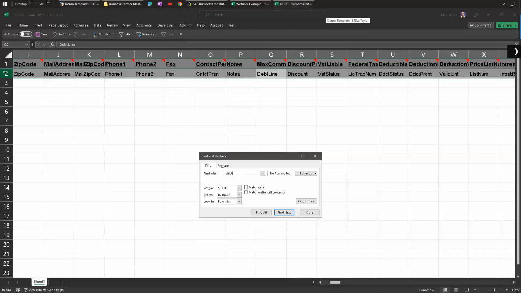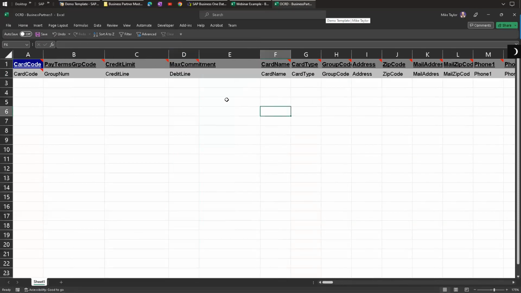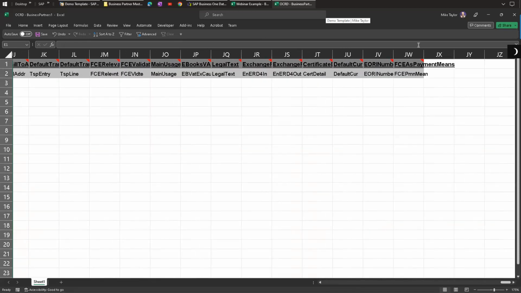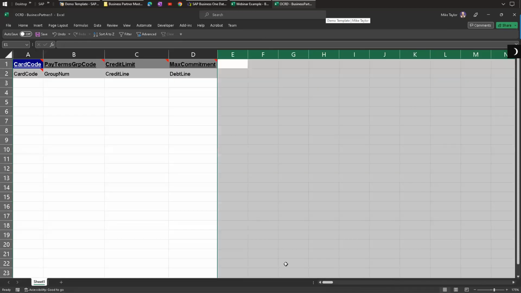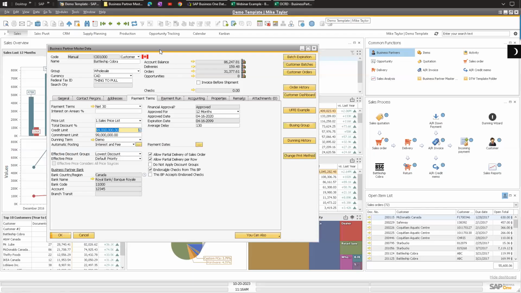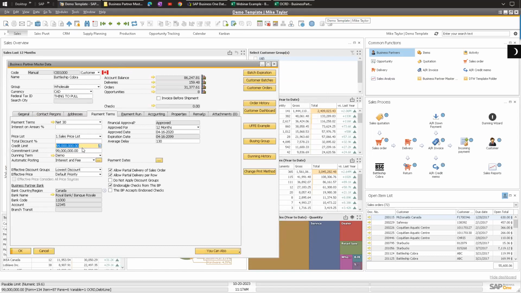But okay, so my question is, I understand how to identify the fields. I just had to learn by trial and error to know that the payment code was linked to the credit limit. Like there are other fields in SAP that are linked like that, like in the item master data. You change one, it also changes the other. I want to know the list of all of the connected fields so I can be careful when making DTWs or any update.